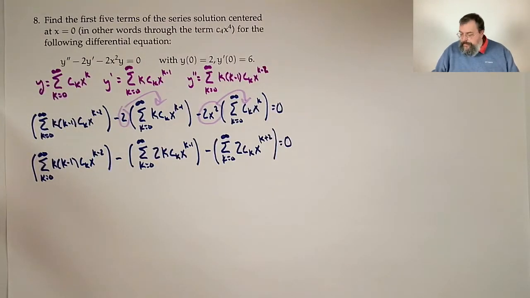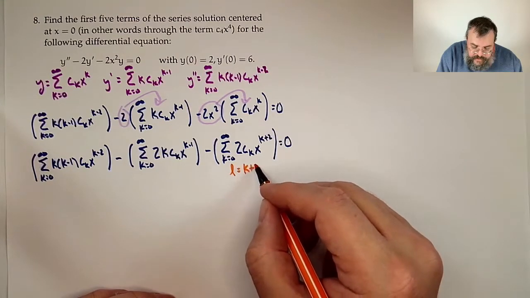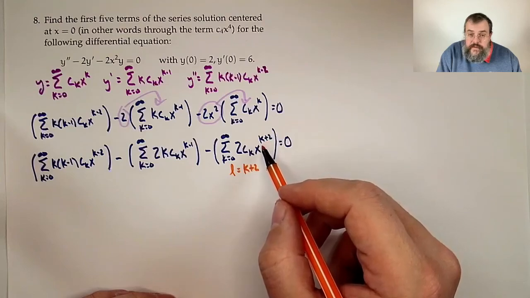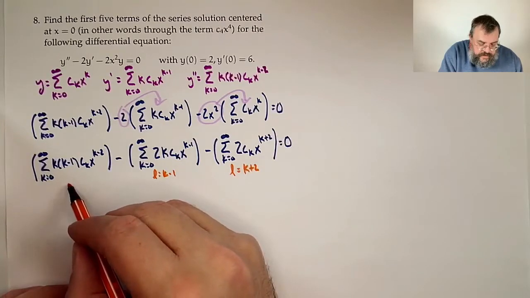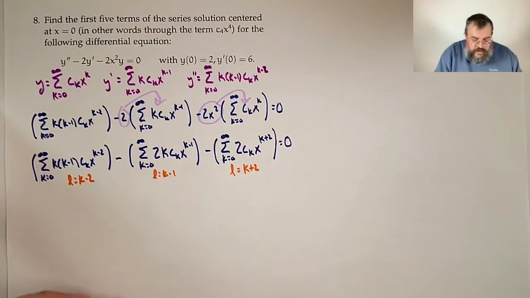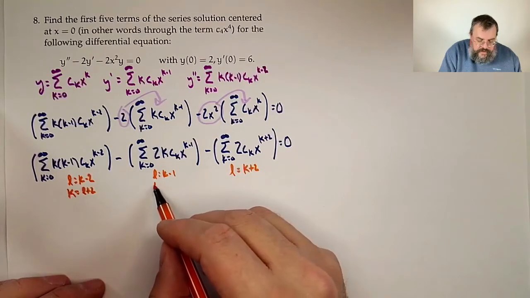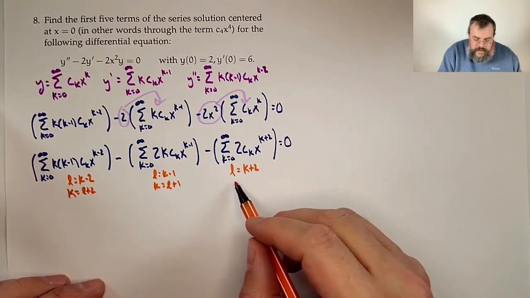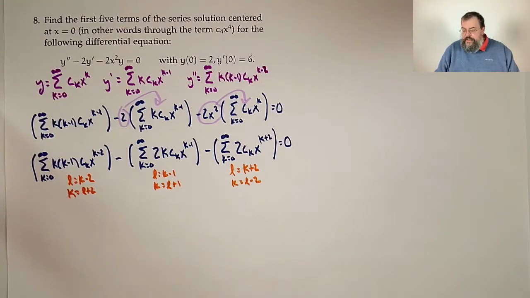All right, so what do we have? Well, after you've moved in your powers, the next thing is to reindex, or if you like, substitution. So in this case, L will become k plus 2. Here, L will be k minus 1. And here, L will be k minus 2. Lots of reindexing going on here. This is the same as k equals L plus 2. Here, same as k is L plus 1. Here, k is L minus 2.